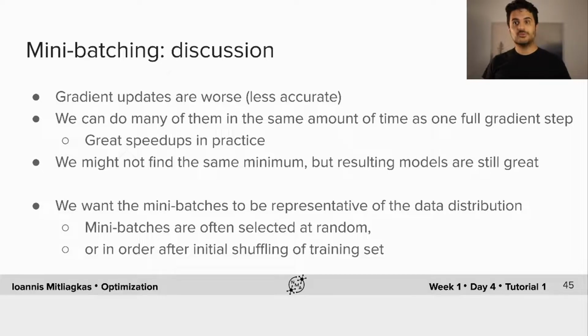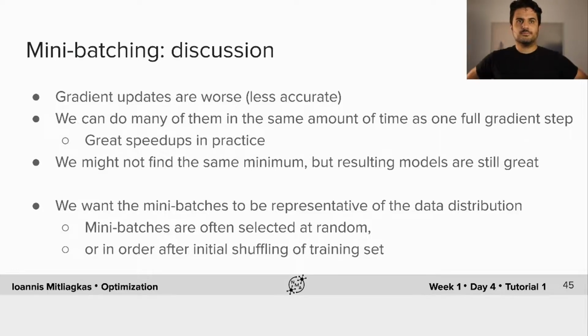And I should also remind you, we're already working on a surrogate objective. Our original objective was the true risk, okay? But instead we're using a surrogate objective, which is the empirical risk. So it's important to keep that in mind, because if we're a little bit off in optimizing the empirical risk, it's probably okay because we're already using a surrogate objective. Okay, and it turns out in practice things work quite well.